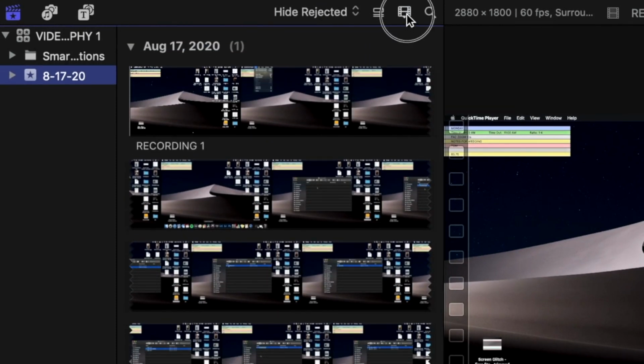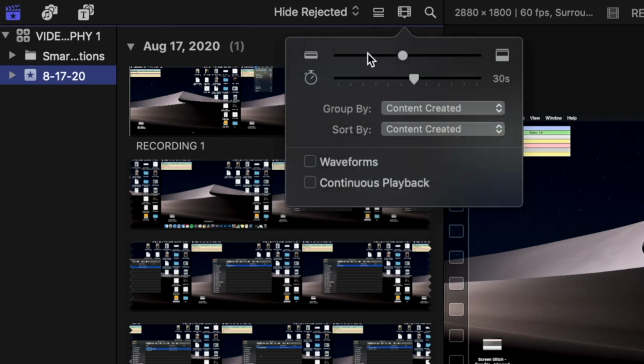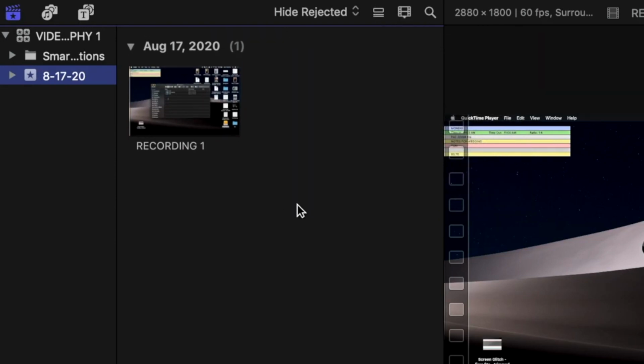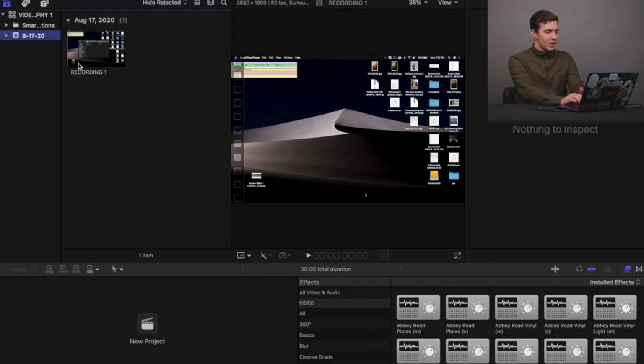Well, if you go to this thing right here, this will allow you to change what the thumbnails of the video files in your folder look like. So I can make them really small, which means you can see so many more and weed through your footage a lot faster.